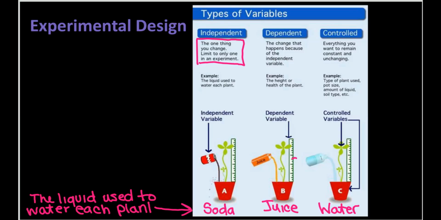So that's what they've got there. And in here they're saying these are the 3 things. So if you wanted to have a control variable, or your control sample, you might have one right here where this plant doesn't get watered anything at all, okay? And that way you could compare. Okay, so that would be like your control variable.